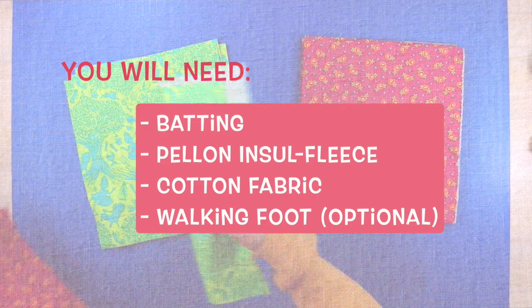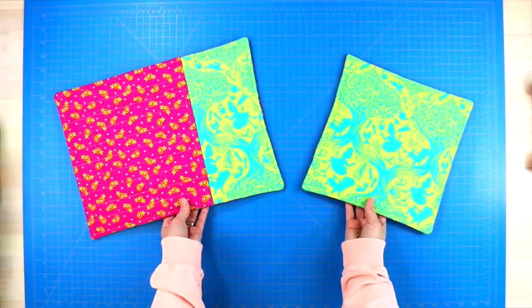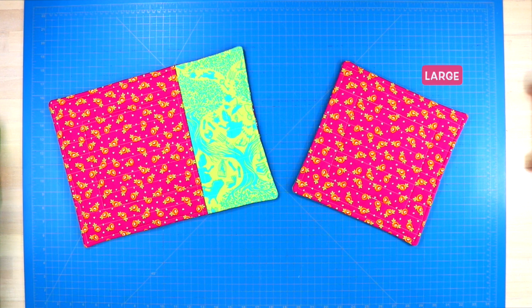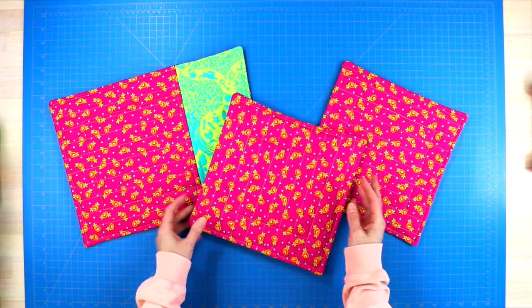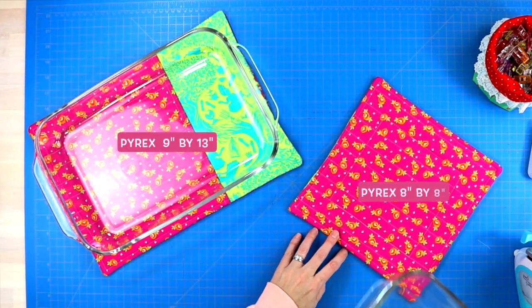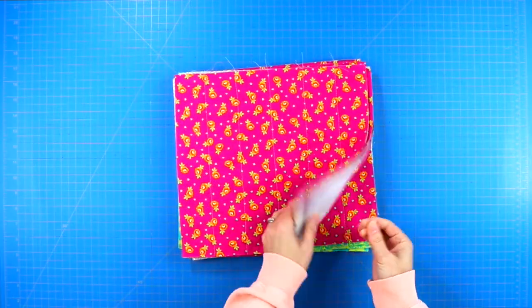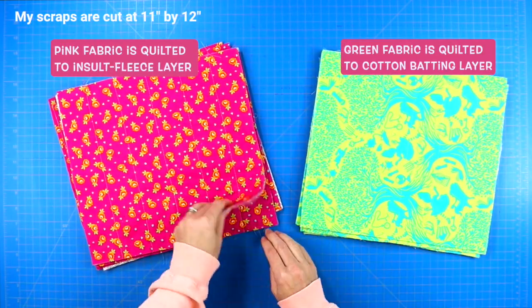But if you are using the scraps, I want you to know that you will be able to get 2 of my large hot pads out of it and then 1 of my extra large hot pads out of it. They are all larger hot pads than your average hot pad, and that's because I think it is a helpful thing to have a hot pad that fits underneath your entire casserole dish. So let's start by making the large hot pad. That is actually the smaller hot pad of the 2.